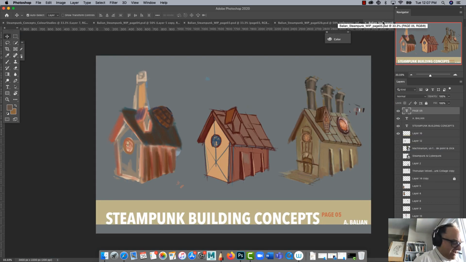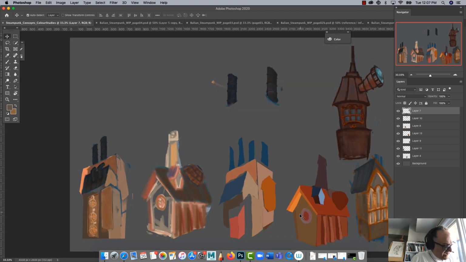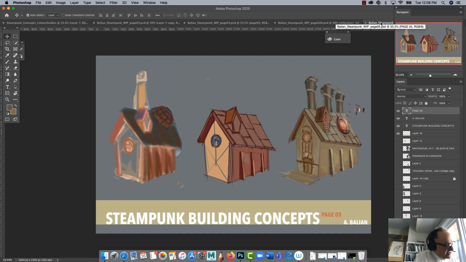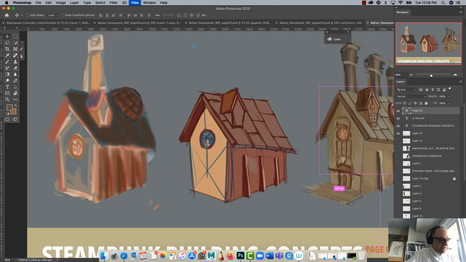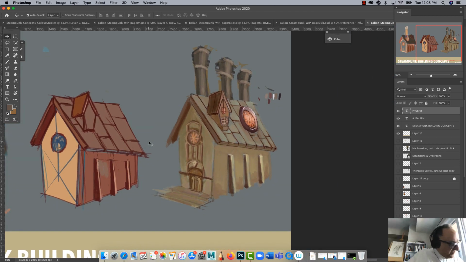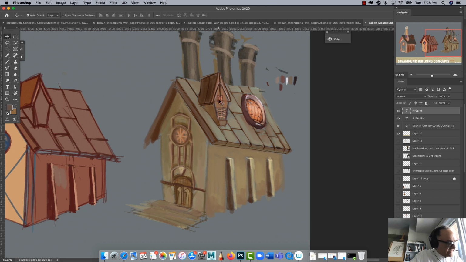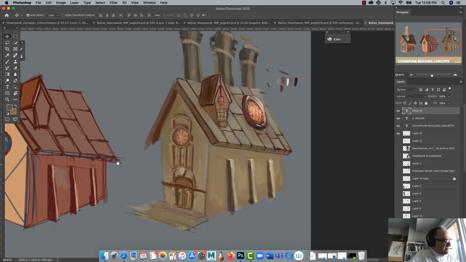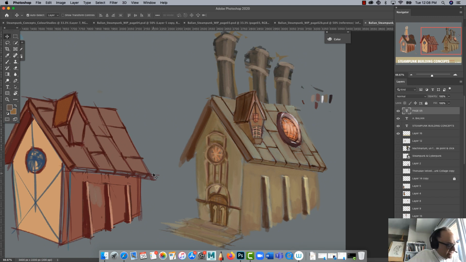Okay, so this was a lot of fun. As you can see here, I have a version here that was just like trying to trace over on the iPad, which was a complete disaster, which was okay. That's where it started, and I went to here. Then I brought it into Photoshop and I started playing around. Then I got more into it. I have to work on the depth here because I want this to be a balcony that's like a lookout, and then I'm adding the steam silos and so forth.